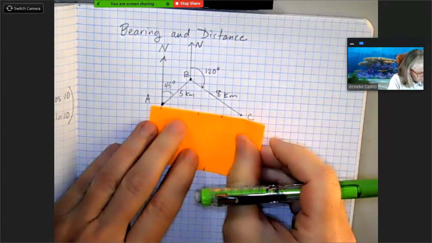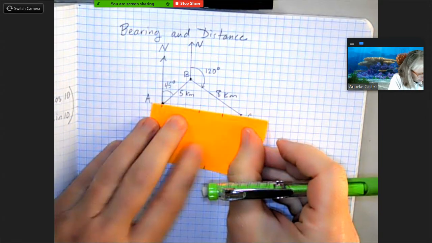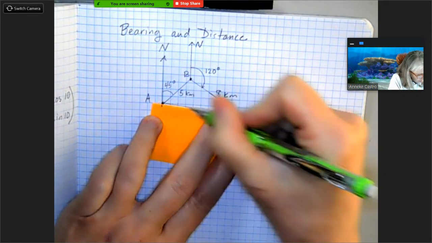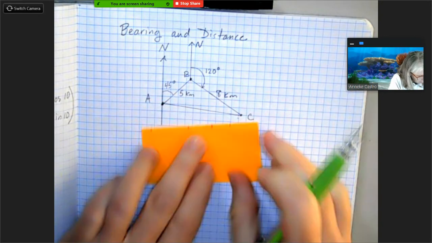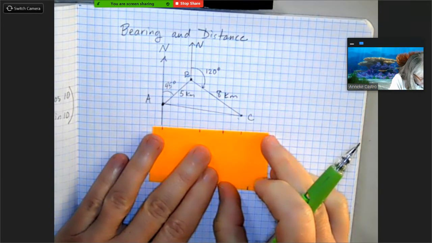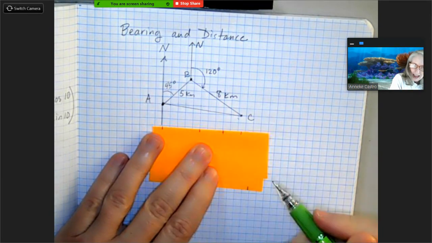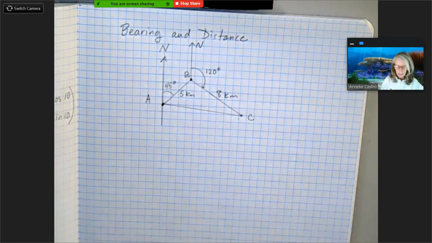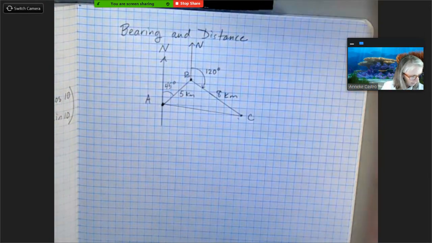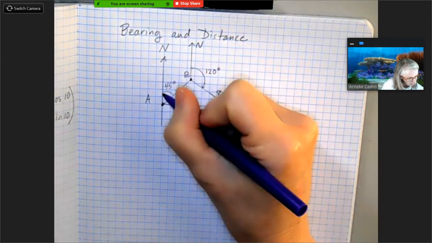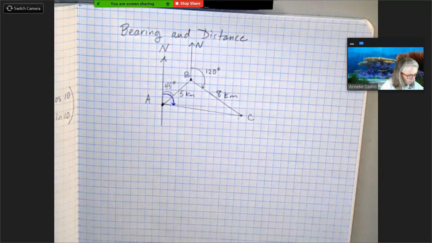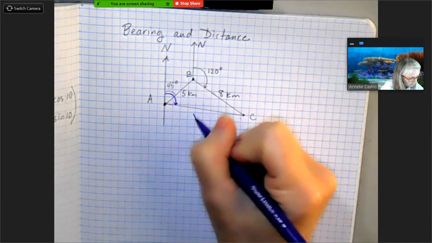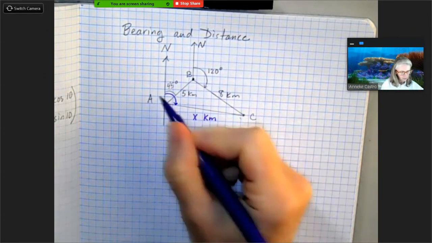Okay, so the distance from here to here, how far is that going to be? I could actually use my paper ruler to get a pretty good idea. If I'm starting there and I'm going here, I could take my paper ruler and get a general idea. It looks like 8, 9, 10, about 10 and a half is what I'm thinking my answer is probably going to be. But then I also have to get the bearing. And so the bearing is going to be from here down to here. How many degrees is that? So those are the 2 things I need to find. I need to find this distance, so I'll call it x. I need to find x kilometers, and I need to find the bearing.